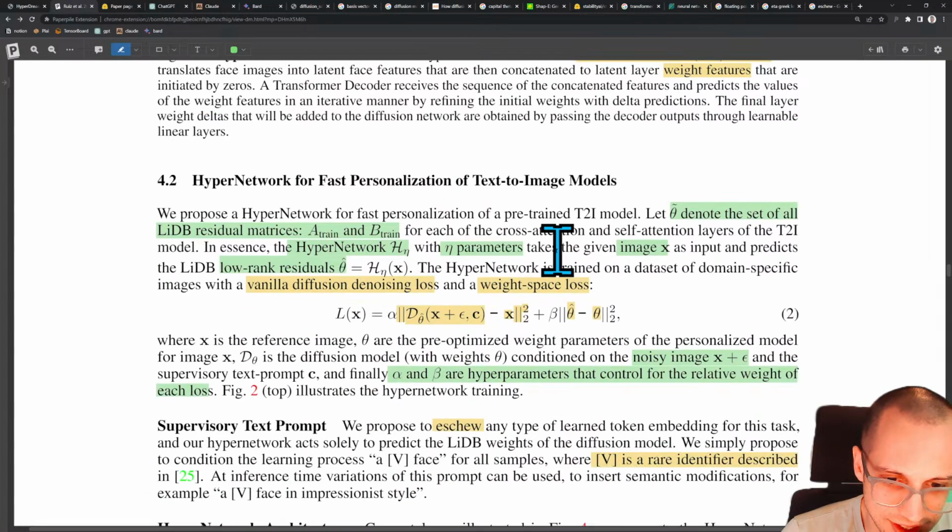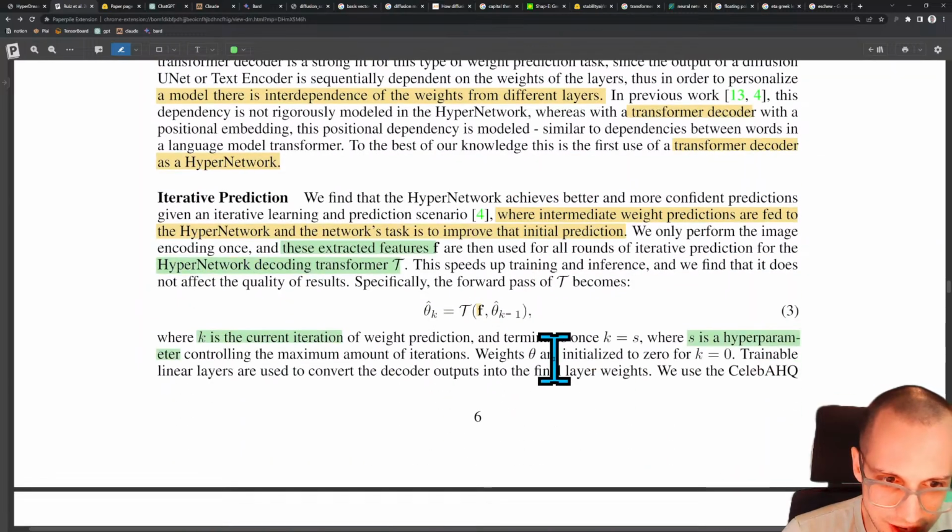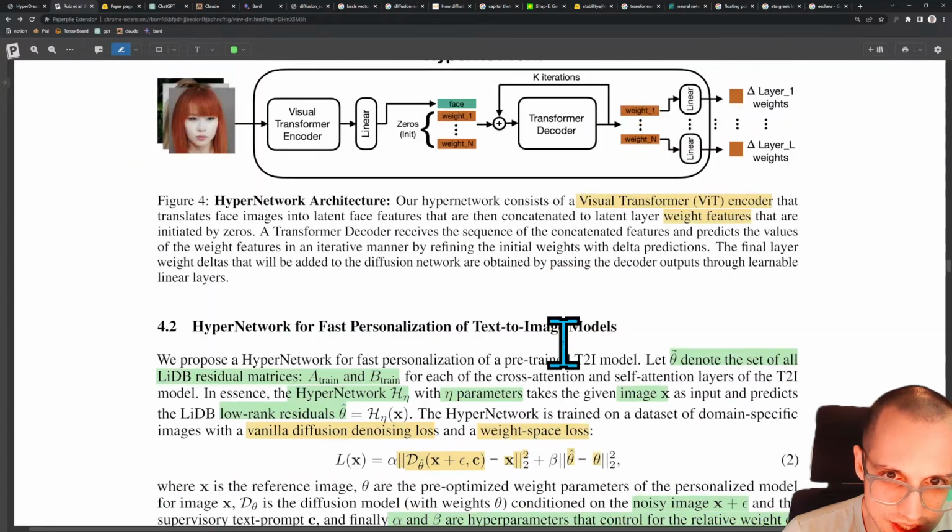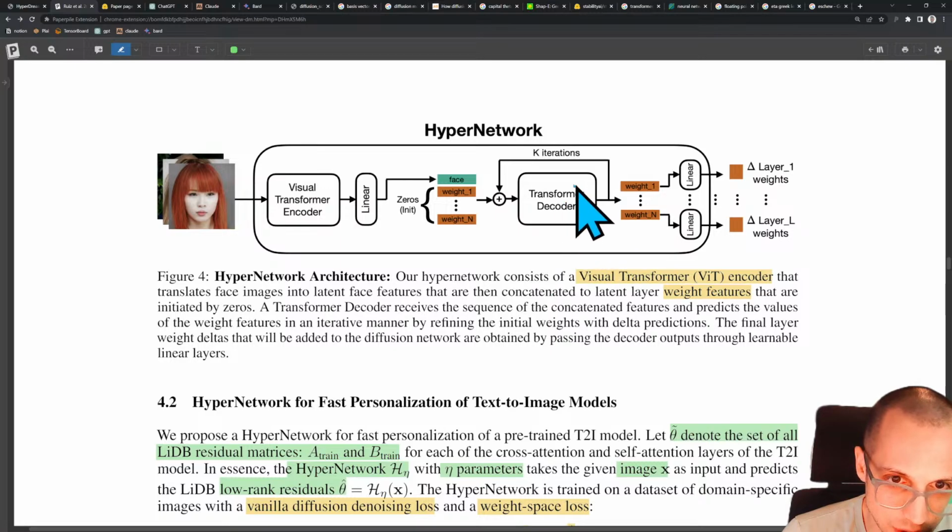And actually, the second those words came out of my mouth, I was like, what if instead of a transformer decoder here, they have a diffusion model, right? Wouldn't this be better done with a diffusion model? Get rid of this weight feature here and this linear thing that turns this weight feature into an actual delta W, and get rid of this transformer decoder. Turn this entire brick here into a diffusion model with k steps. That's pretty cool. Somebody needs to do that.